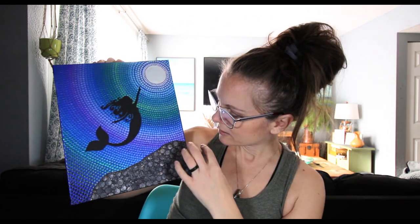So the pebble technique that I'm talking about, you can see here in the mermaid painting, the pebbles that are down below, and I think this one here, you can see down below here. So this is what we're going to learn how to do today. I'm going to do it on a stone. I'm just going to use my 3-inch gypsum stones that I create. You can do this on any stone that you like.